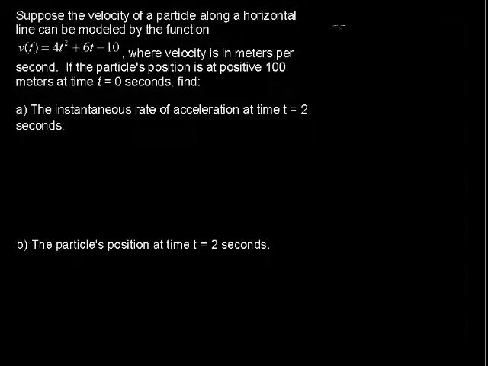So first it's nice to just sketch a rough picture of what's happening. We have a horizontal line, we've got position 0 and it goes negative also, and I'll put down position 100 because that is at t = 0 seconds. This is where the particle begins at t = 0 seconds.